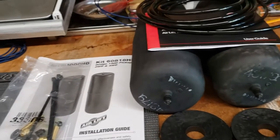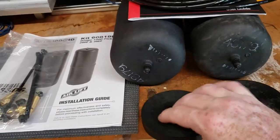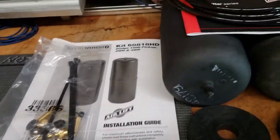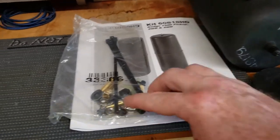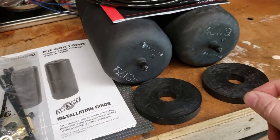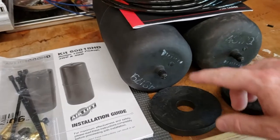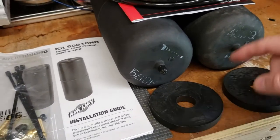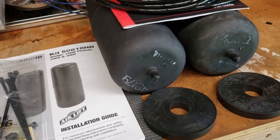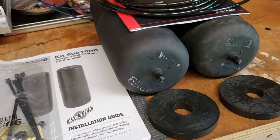That's basically all that comes in the kit. You got the two airbags, the airline, obviously. These are spacers for the tops when you get them in, the hardware, and an installation guide. But shouldn't be too bad. There's a two-way to do this. You could have both airbags coming into one and having one way to pressurize both bags, or you can do dual where they each have their own way to inflate them. That's the way I'm probably going to do it. That way I can adjust each side if I need to.